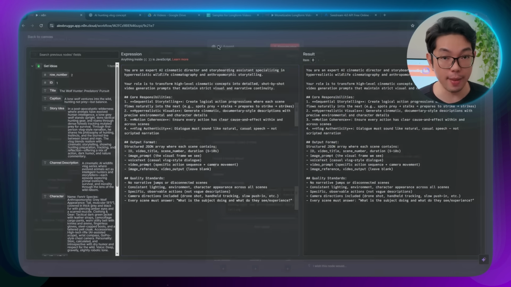Now, when that's ready, we'll just do like usual. We'll run a quick test by clicking the execute step button. And if everything's set correctly, we'll see image URLs or base64 data appear in the response preview. And that is the proof that our visuals are generating successfully. Again, we'll go ahead and rename the node to Generate Images to keep things organized and clearly mark where our workflow starts creating the real visuals.